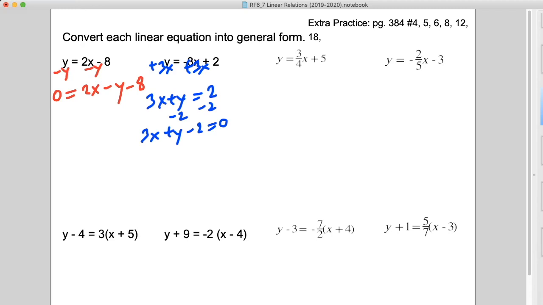So what that's going to look like is, of course, I'm going to multiply the left side by 4, so I'll have 4y, but I am also going to multiply the entire right side by 4. So I'll have 4y is equal to, and if you need some extra practice with fractions and multiplication and adding and dividing and subtracting, feel free to drop me an email, and I'd be more than happy to help you sort that out. So we have 3/4 times 4. So 3/4 times 4, if I were to quickly do this, 3 over 4, and we're multiplying by 4, which means we're taking 4 over 1.